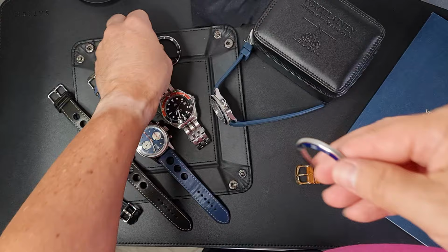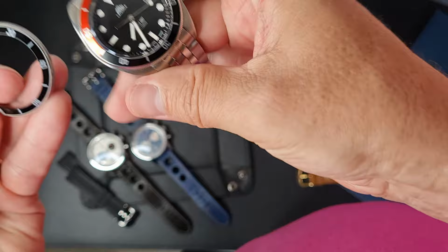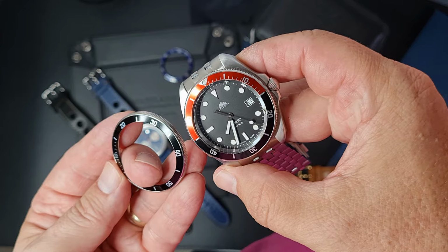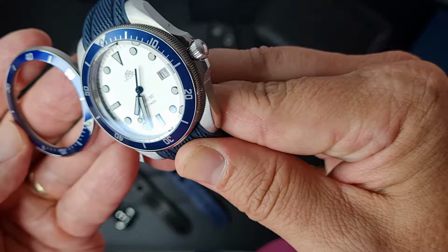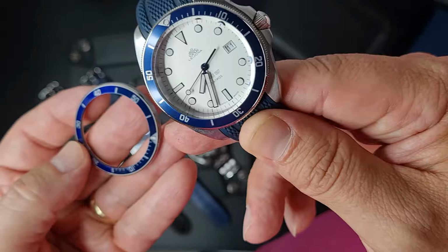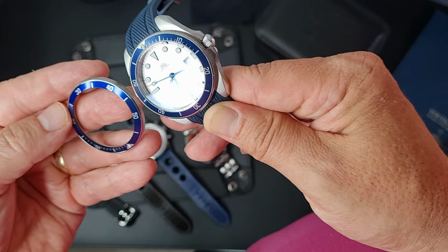Couple of extra bezel rings to complement exchange in the divers. So the fully black one comes with the Coke Zero version diver, red and black, and there are two different blues for the limited, so a little bit more striking the other one, and with a little bit of a gradient darker blue, maybe to represent the different layers of the water when diving.